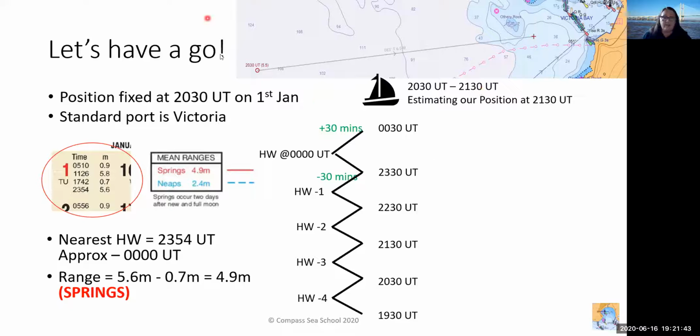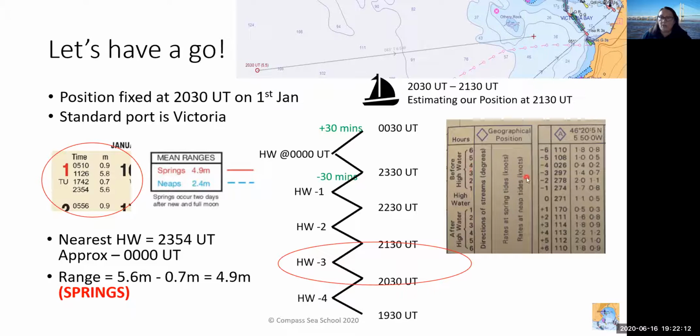So I am very, very interested in this element just here. I am very interested in high water minus 3, okay? Because our boat is departing at 2030, looking to arrive at our estimated position at 2130. So we are interested in what the tide did in this hour so that we can take it and pop it onto the end of our DR nav here.